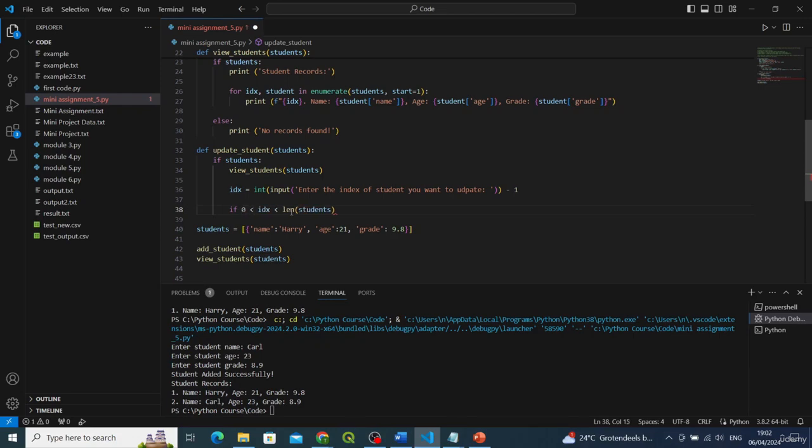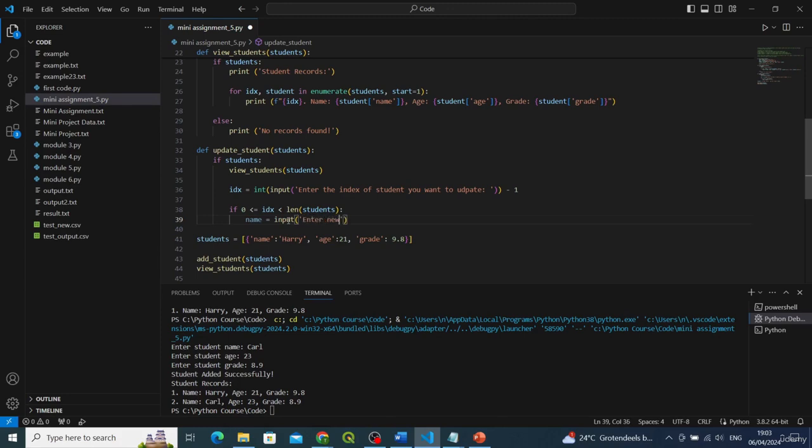Now I'm going to ask for each of the things. Like I'm going to say name is equal to input. For the name input, we could just get rid of this one because the student name cannot be changed. We can simply change age and grade.